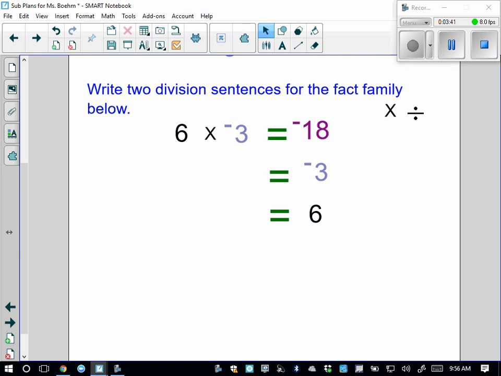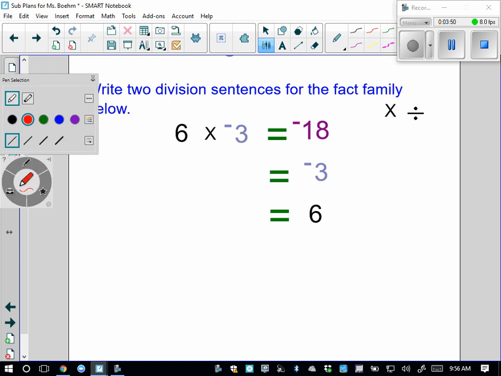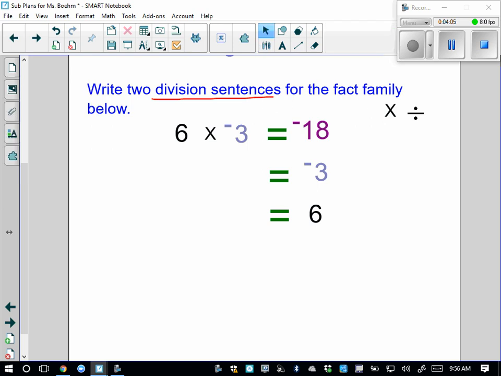Okay, so if I do the reading carefully now, I'm writing 2 division sentences still, but there could be a time where you're asked to do a multiplication and a division sentence. We'll talk about that in a minute. I might have had another example made for you, but we can make one up. We're still practicing this. So why don't you guys do this one on your own? I'll pause this for a minute.